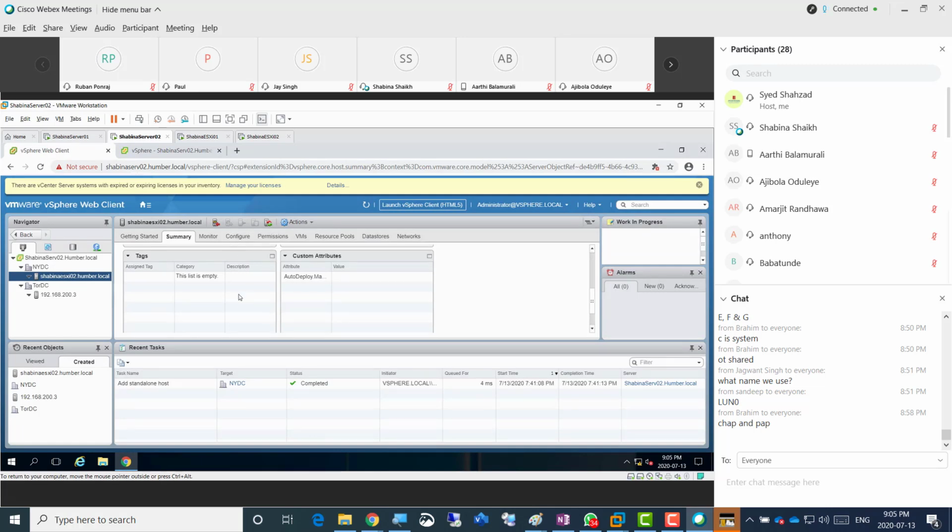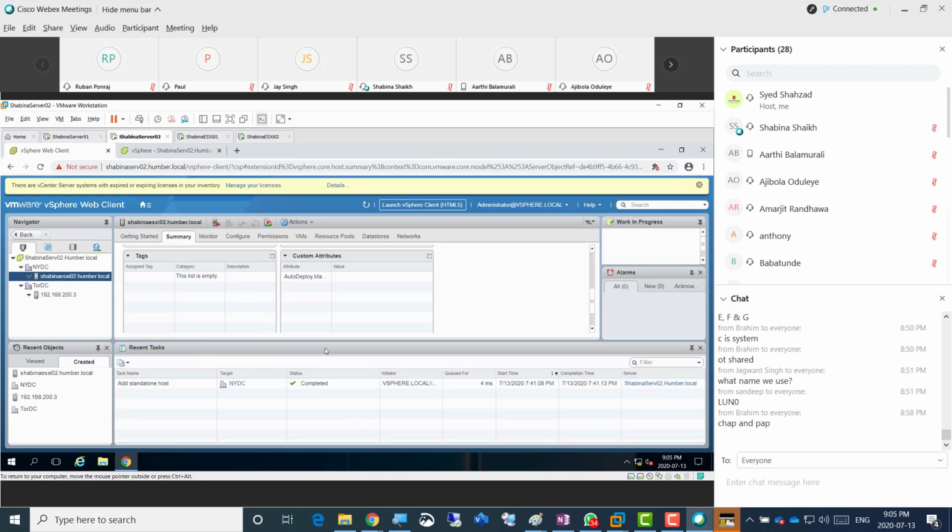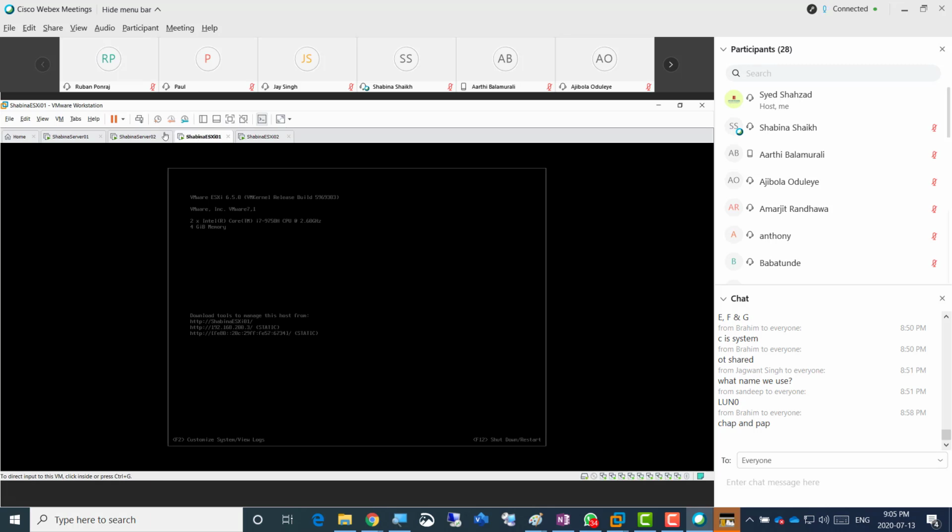And yes, so guys, we can go to the vCenter now, because the next stage is to add the disks to the two hypervisors, right? We have already added the hypervisors. Disks are normally added at the hypervisor level, so we don't have to go to the data center, we don't have to go to server 2 there, but we have to go to the hypervisor level, which is ESXi1 or ESXi2. So we can first go to ESXi1 or 200.3, within the vCenter.